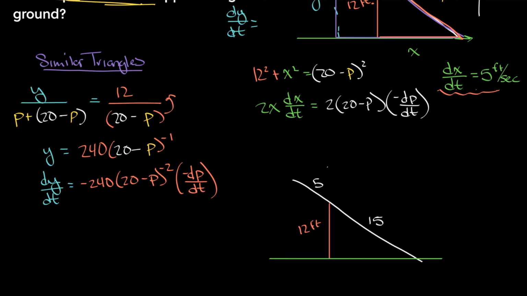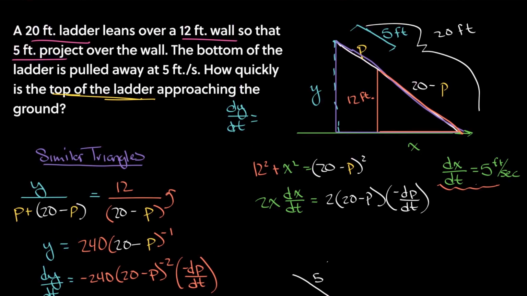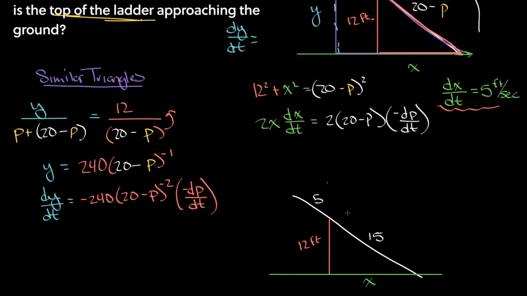And this is still going to be described as x. And what is this 5 under our notation? Under our notation, we said that that length here was p. So in this case, p is going to be 5. All right, so we found p, and again, we're just trying to fill in the information that we have left. We need to find what x is. We already know what dx/dt is. We just figured out what p was, and now we need to solve for dp/dt. So let's first figure out what x is.